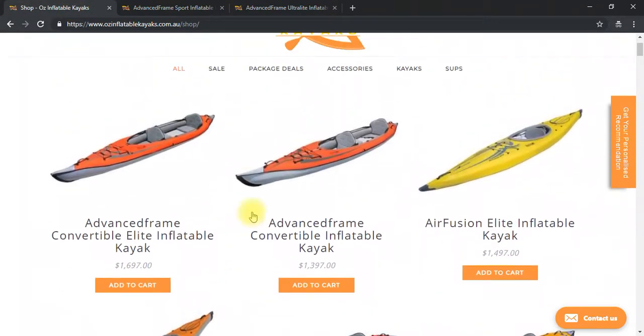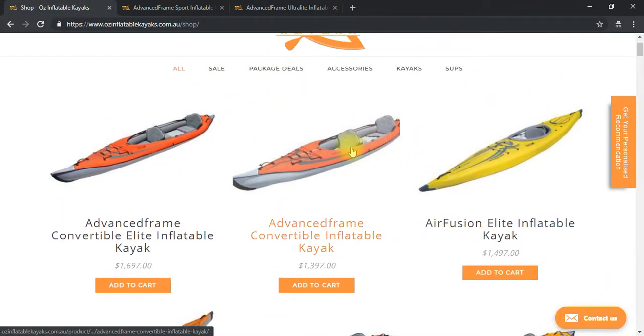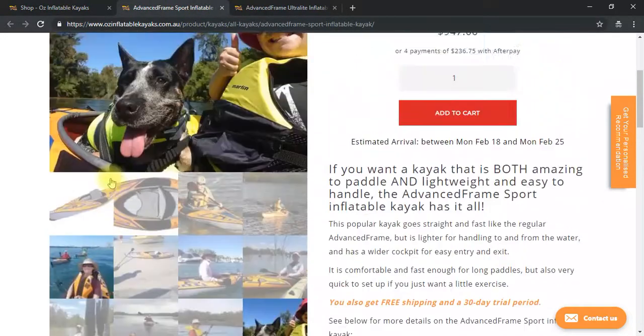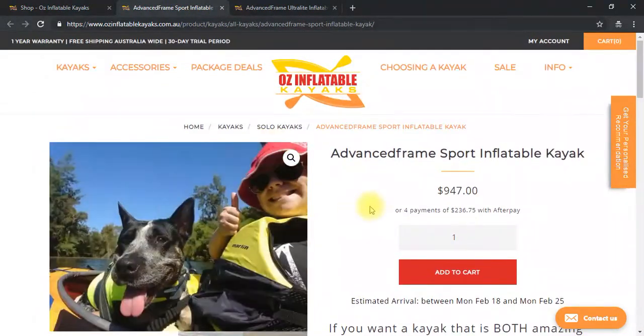The flip side is you could get one of these convertibles, which allows you to go solo sometimes and tandem other times. But I don't want to sell that to you because this is a 24 kilogram kayak. If you're most of the time going to be going solo, you're much better off to get something that's nice and easy to pick up, carry and handle, which is these two here, the AdvancedFrame Sport and the AdvancedFrame Ultralight, if that makes sense. So that's a decision you'll have to think about.